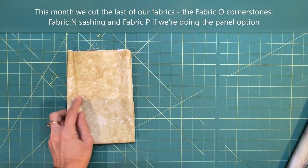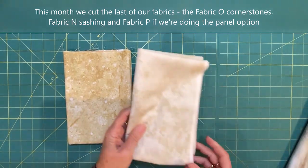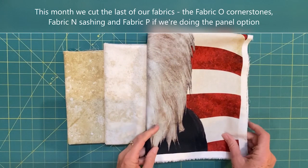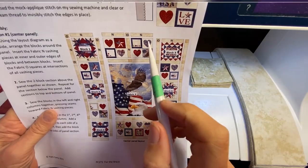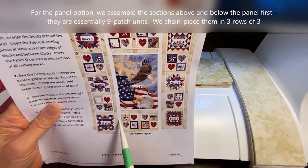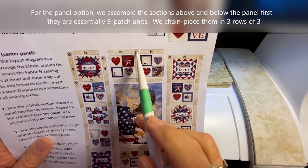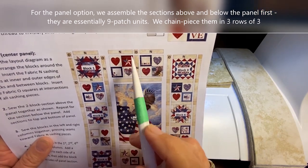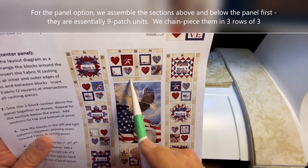Let's get started. This month we'll use the last of our fabrics, fabric O for the cornerstones, N for the sashing, and fabric P if we're doing the panel option. Let's start with that first. I will assemble the sections above and below my panel. These are essentially 9 patch units, comprised of 2 blocks plus sashing and cornerstone pieces.